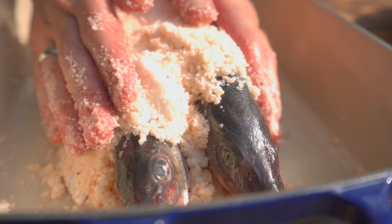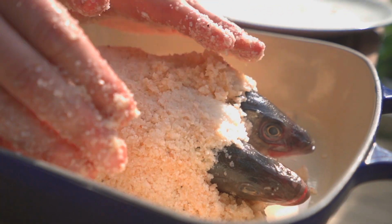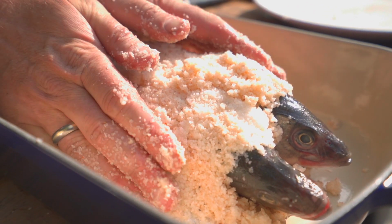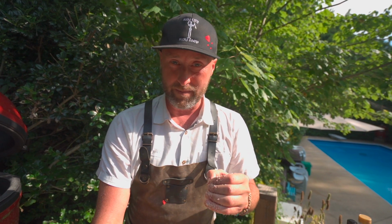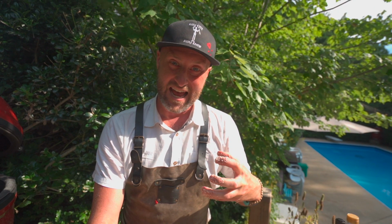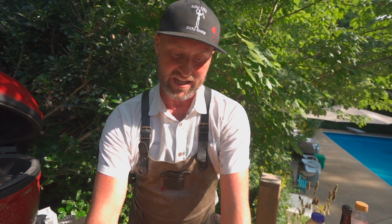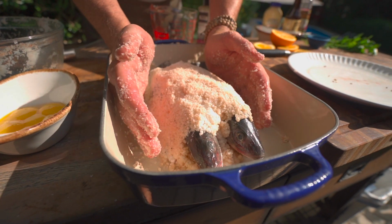Now this looks like a ton of salt, and it is. It's 4 cups of salt for 2 fish, but you'll be amazed to see that it's just enough to season it the proper way, right? So we're using the salt here not as an amplifier or something to make this too salty, but rather to create that cast, to earthen this fish and steam it. So you're gonna get just enough salt flavor.